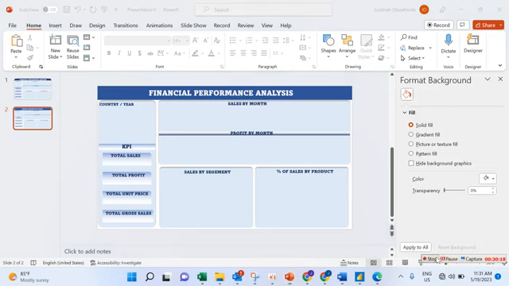Now you can see that we have already imported the background, but we can't see it here. This is because we have to reduce our transparency. The transparency is at 100%, so you can reduce it. Now I've reduced it, but we still can't view our background very well. So the next thing to do is to change the image fit. I don't want it to be normal, so I want fit or fill, so that everything will be in the right places.